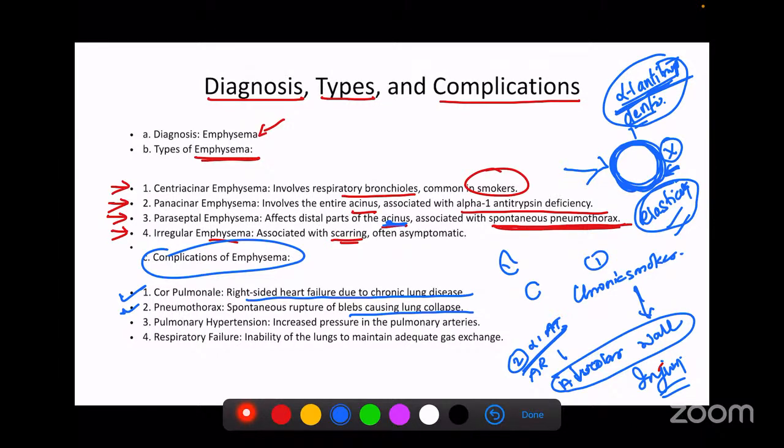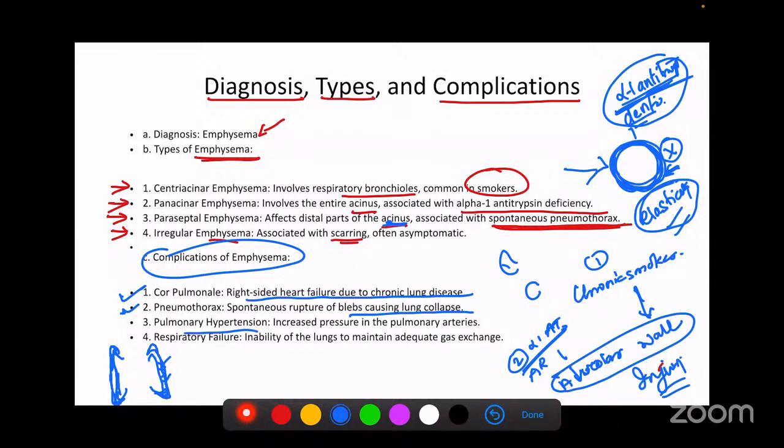What is pneumothorax? Just a review for you. The lungs are covered by what is known as pleura. There are two types of pleura, visceral pleura and parietal pleura. Visceral pleura is attached to the lung and parietal pleura is a little bit outside, so there's a gap here. These blebs are formed around here and there is going to be rupture of these blebs, so there is going to be air inside the pleural cavity, which is known as pneumothorax. This is a very painful condition and can cause respiratory distress.